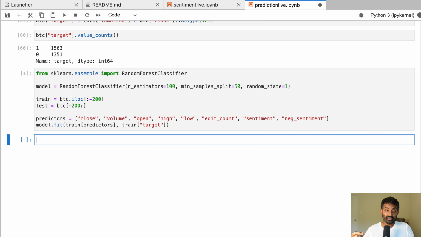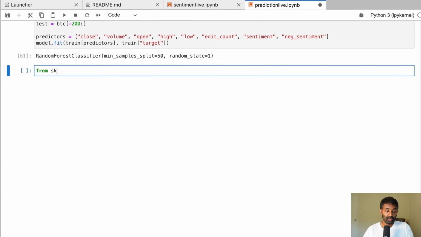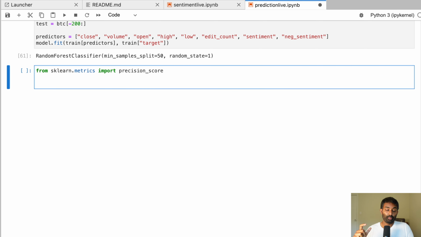And once our model is fit, we can actually make predictions and evaluate how effective our predictions were. And to do that, we're going to use the precision score. What the precision score is: when your model predicted that this Bitcoin price would go up, when it predicted a 1, what percentage of the time did it actually go up?